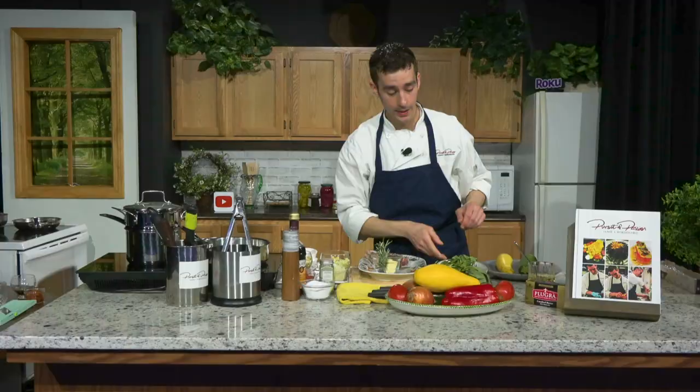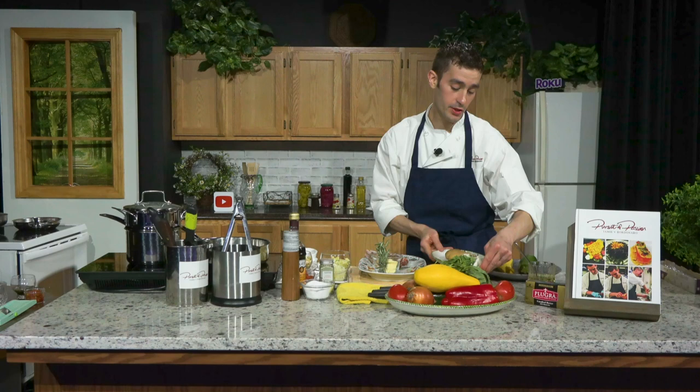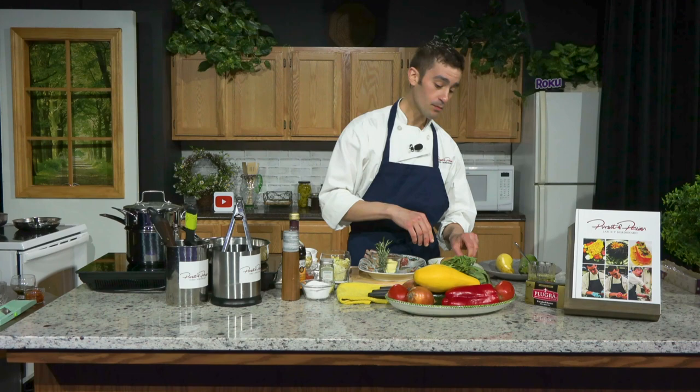In addition, alongside our lamb and our ratatouille, we will be taking some beautiful heirloom baby Yukon Gold potatoes, roasting them with some garlic and rosemary.